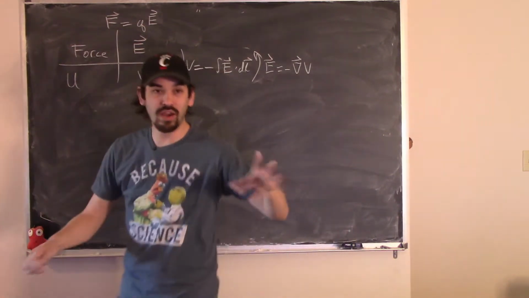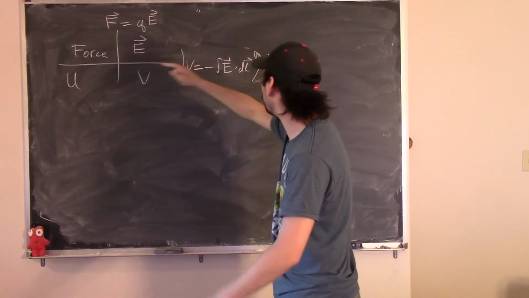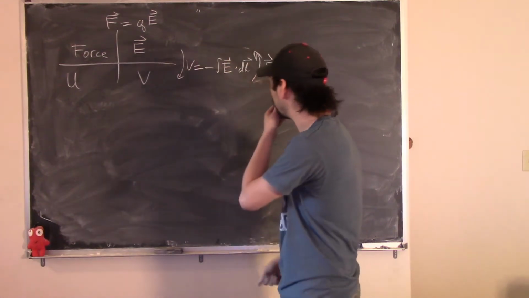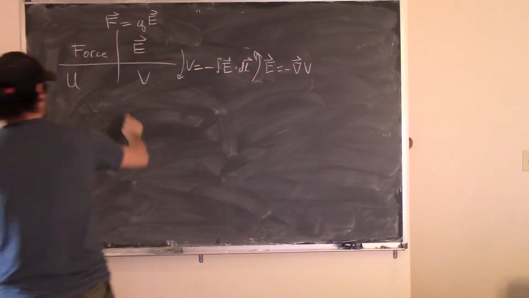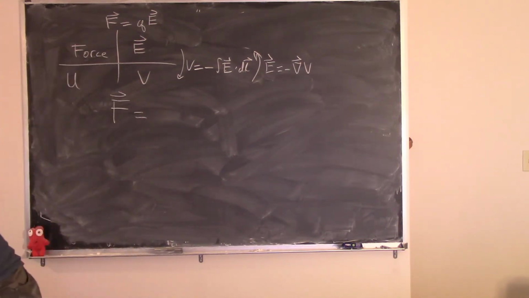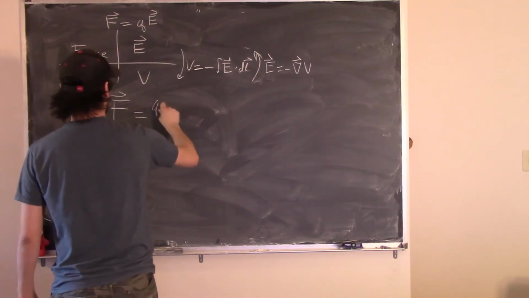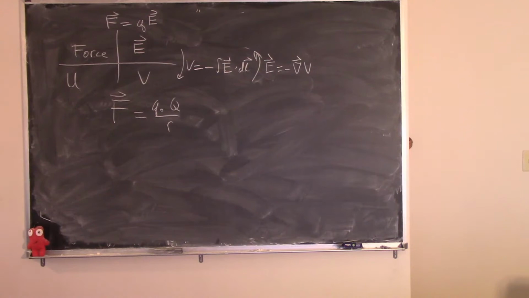Okay? So we have all of these equations that are related to each other in the way that they are related to each other. Now what this problem asks is it says, consider some force where F is going to be equal to Q0 Q divided by, I think it's R to the 6th, and there's a C here.